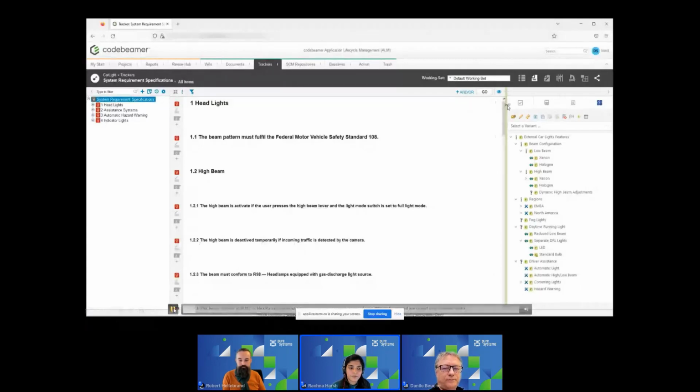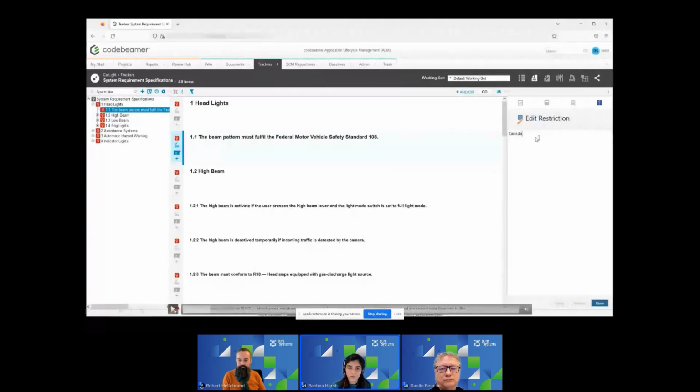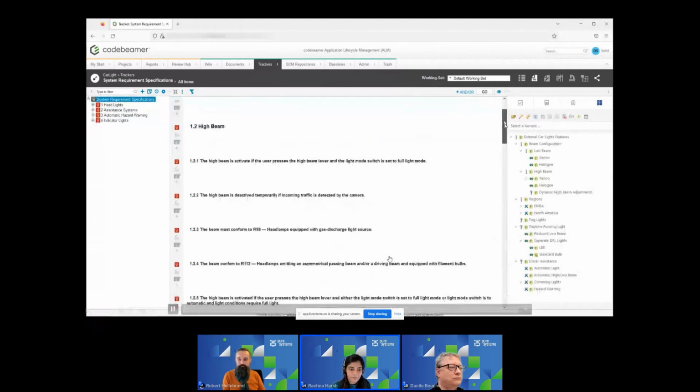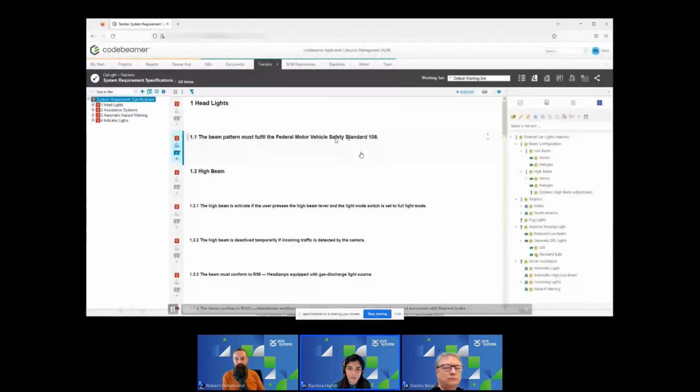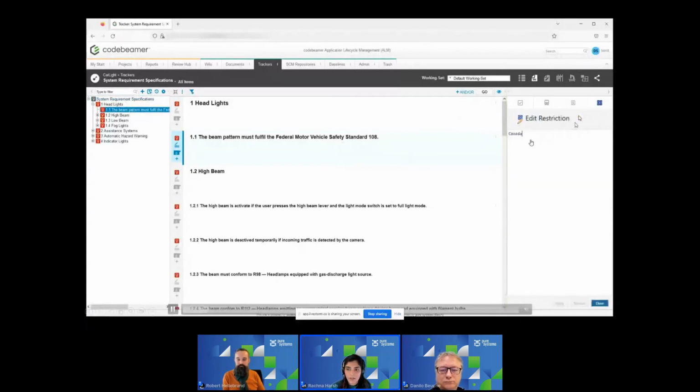Then moving on to the first step, we will select a requirement and then make use of the in-tool integration on the right-hand side and click on restriction to start restricting this requirement with the feature. As you can see, this requirement is already restricted to one of the features, that is Canada. But now, because I have some changes in my specification document, I would like to add another restriction to the same feature that I had before. So I have the requirement in here, after which when I go into the restriction mode, you see that we have Canada in here.